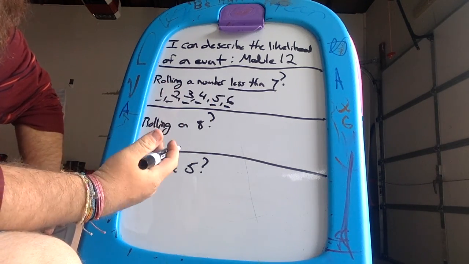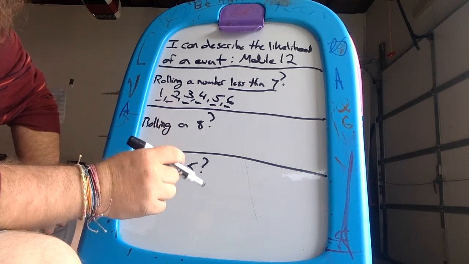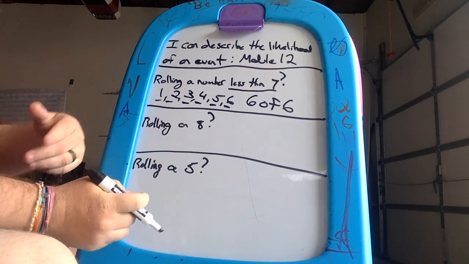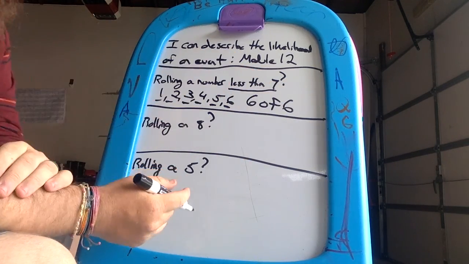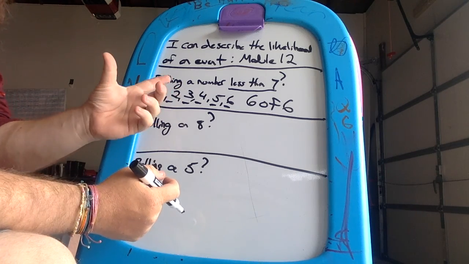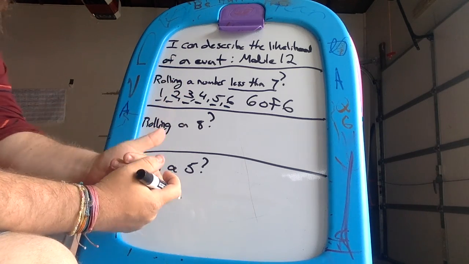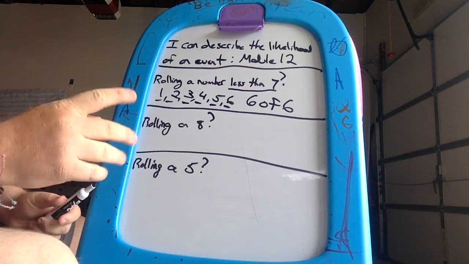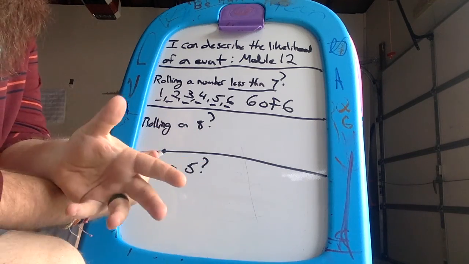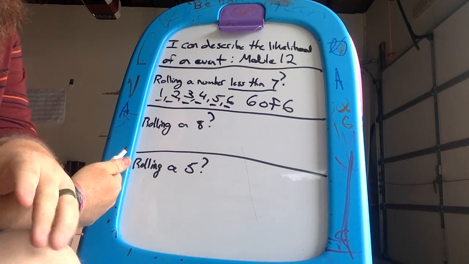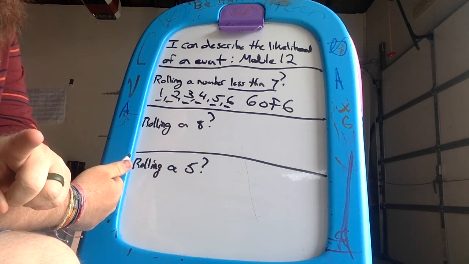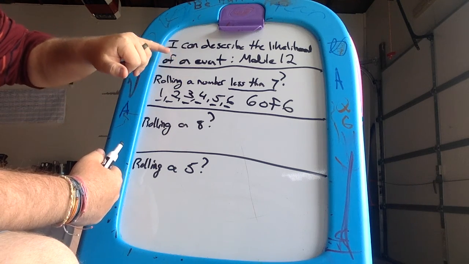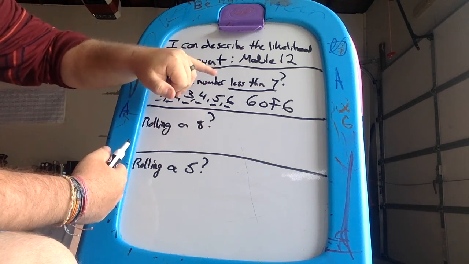So what is the probability of me rolling a number that's less than 7? The probability is going to be 6 out of 6. No matter how many times I roll it, I know I'm not going to get a 7. If I roll the dice and I get a 3, it's less than 7. If I roll it again, it's going to be less than 7. Now, if I'm asking you to add those numbers, that's when it could be a little different. But we're just focusing on one now, to get the basic overview of an I can statement that we're describing in the first module: describe the likelihood of an event. So, rolling a number less than 7.